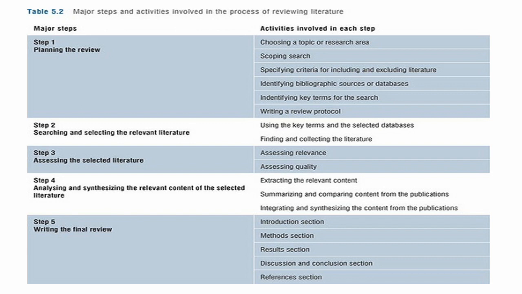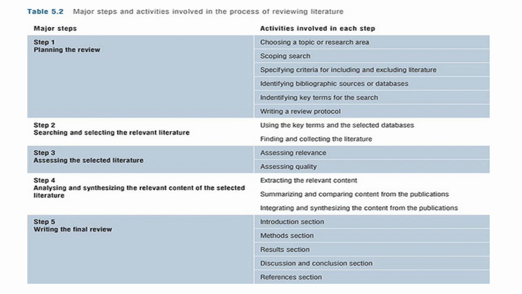So why do we have to do it? Because you need to scope the search. Meaning to say, you have to limit the search because you cannot just type in mothers or just well-being. It's a very broad area. So you have to be specific in your searching. And then you have to specify the criteria for including and excluding literature. For instance, do you want to focus on Filipino mothers only? So you have to exclude literature that are not about Filipino mothers.